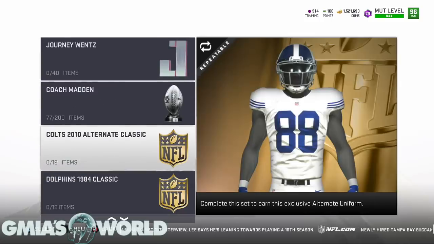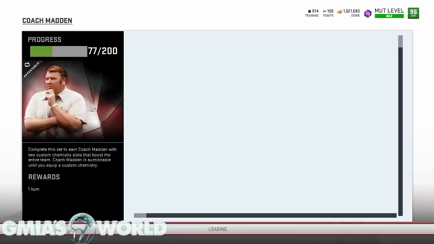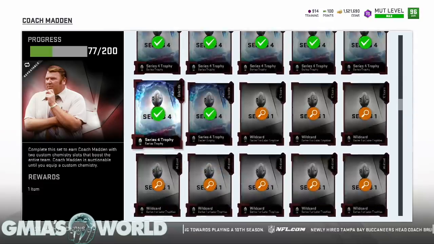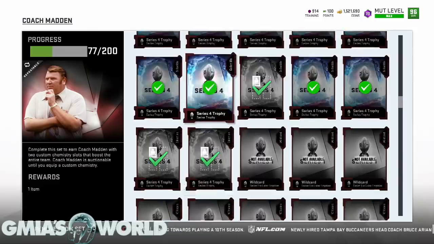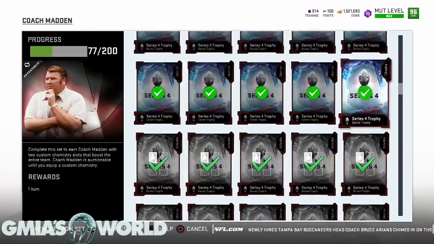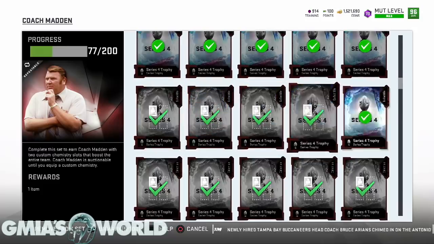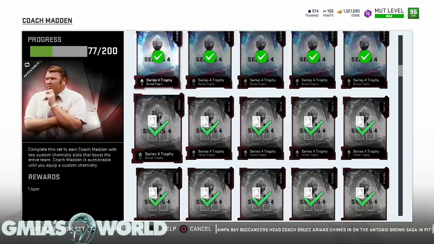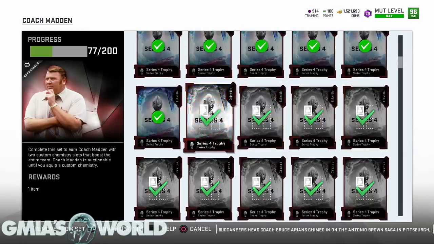All right, so look, this is what we're going to do here. Coach Madden, let's go out. We're going to take out all of our stuff. The thing I like about what EA has been able to do is that you can store stuff in sets if you don't have space in your binder. And in my case, I really have a lot of stuff in my binder, so I try to store what I'm going to be completing inside sets, and then I take it out if I don't want to complete it.